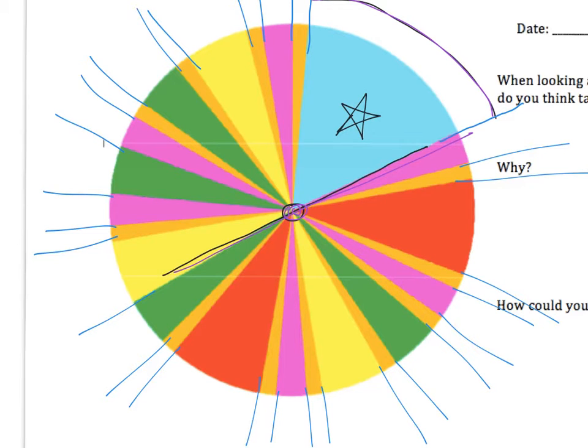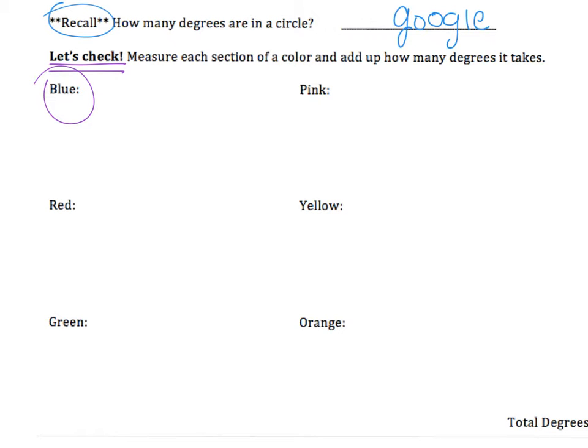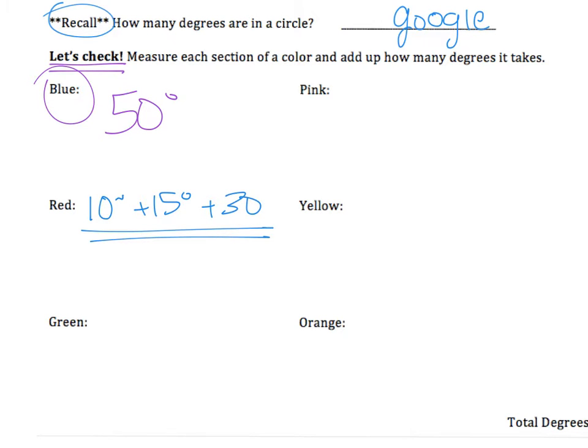And now let's say, hypothetically, it's 50 degrees. Now, this is not correct, so do not use 50 degrees. This is just a hypothetical. To the part where I see blue, and I'm going to realize that blue is 50 degrees. When I measure the red, notice there's multiple sections of red. So maybe my first section is 10 degrees, the next one's 15, the next one's 30, and I'm going to add all these up, 30, 40, and I'm going to have a total of 55 degrees. Okay, this is a hypothetical. Do not copy this down.